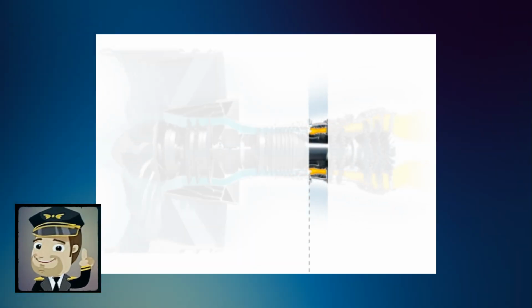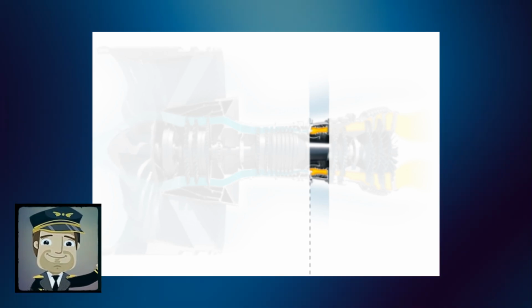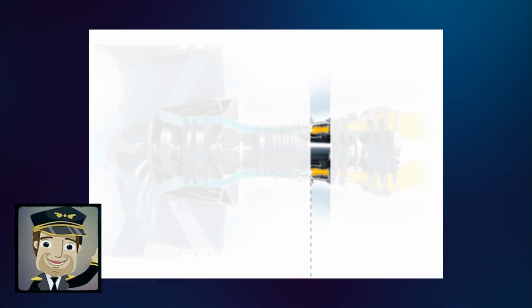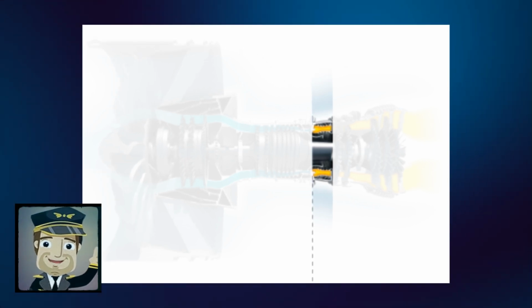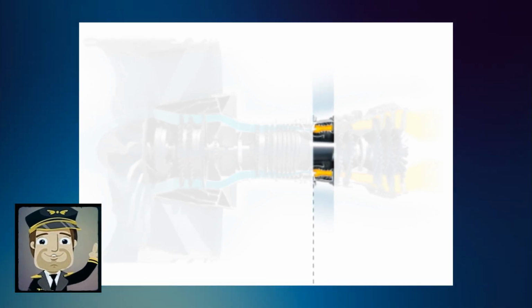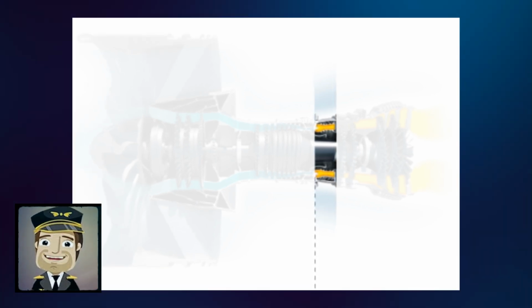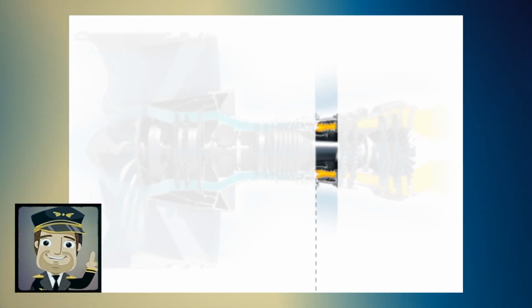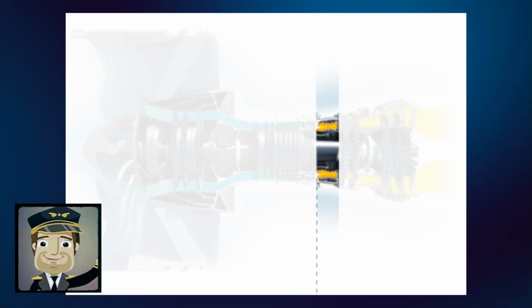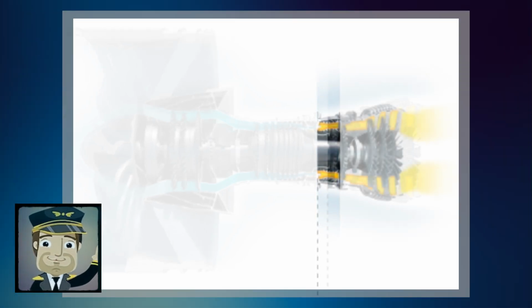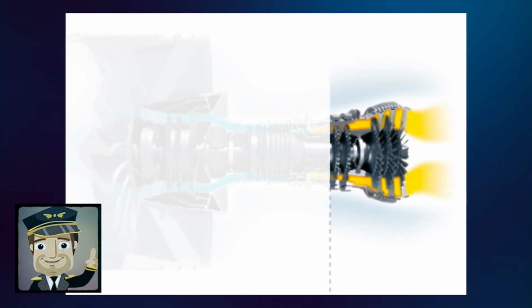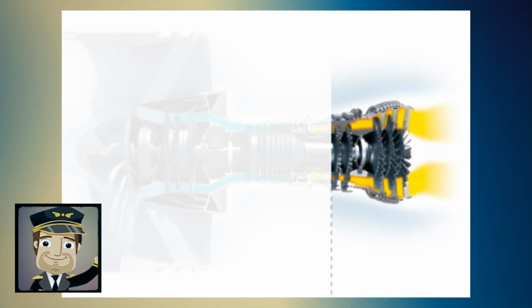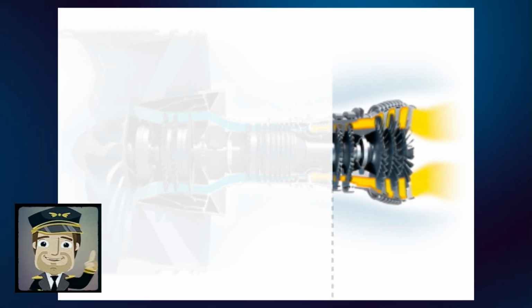After compression, the air flows into the combustor. This is where fuel injection nozzles create a mix of fuel and air, which is then combusted at a temperature of approximately 1,700 degrees Celsius. The buildup of heat causes the gas to expand to several times its original volume and escape from the combustor at high energy. The hot gas races to the high and low pressure turbines, each of which has several turbine wheels and numerous blades that are rotated by the exhaust gas stream.